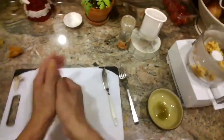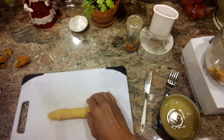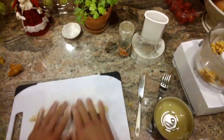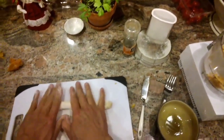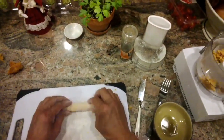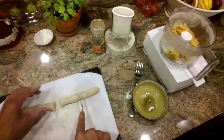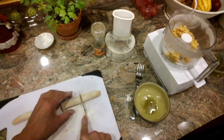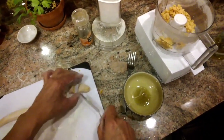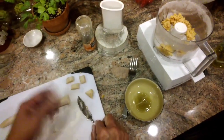We'll take a handful and form it into a tube. Let's lightly flour our board here. There's kind of a basic way of doing it, which is simply cutting it — use a dull knife, you don't want to use a sharp knife. You want it to compress the dough a little bit so that it forms a little pillow shape rather than just a round shape. You could just cook the gnocchi like that.